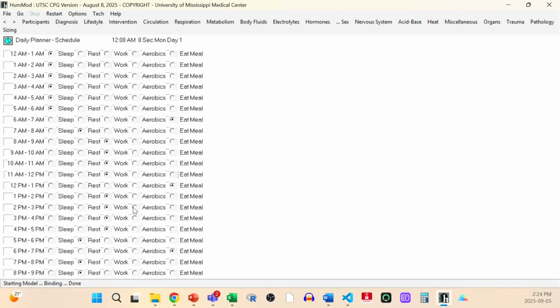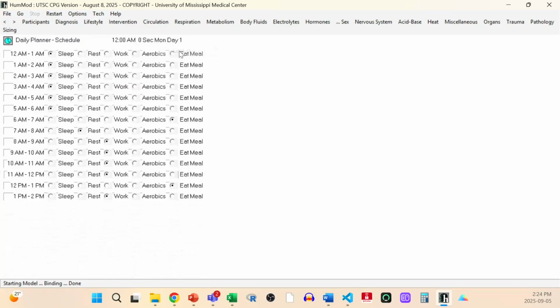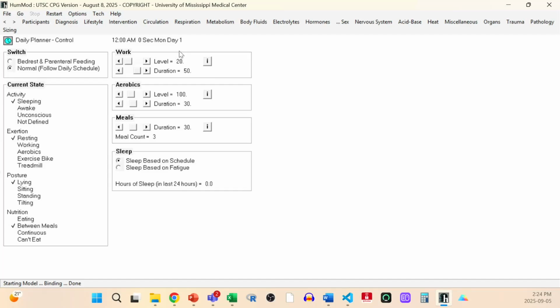And again, if you wanted to do an experiment where you would rather have these people mimic a night shift, so they're up all night and sleeping all day, you would just change their daily schedule this way. If you want to have them eat 10 meals a day as opposed to 3 meals a day, you can do that. So if you're interested in anything that would involve changing their daily schedule, then you would need to turn that daily schedule on, and then play with the schedule as necessary.